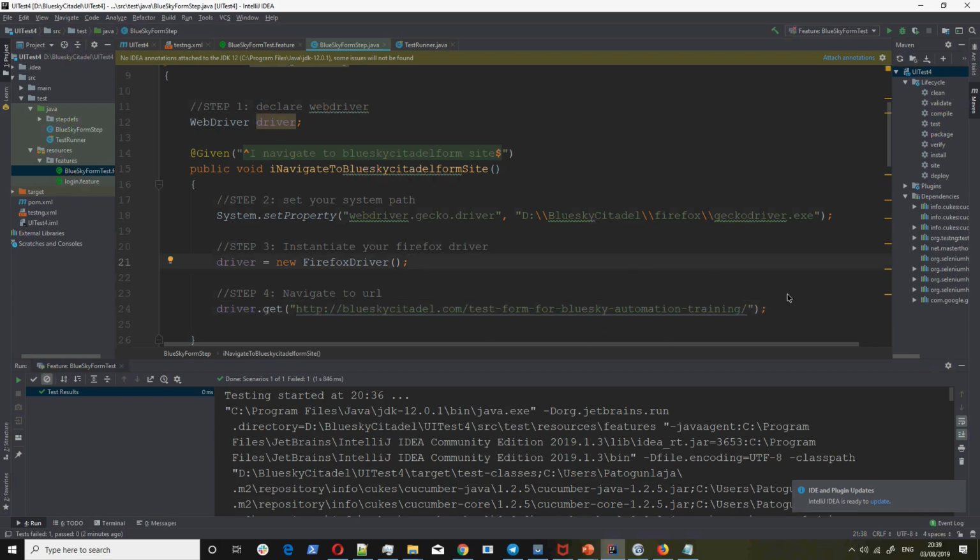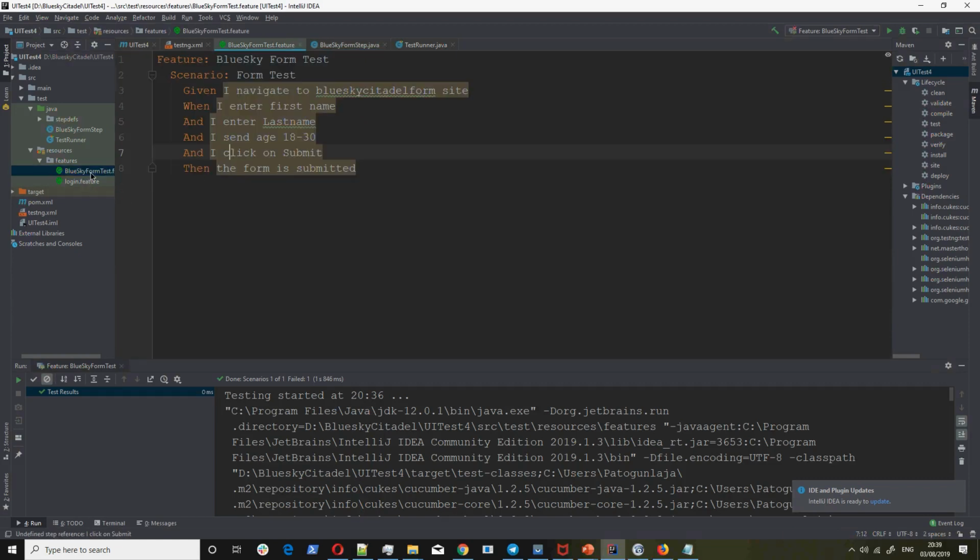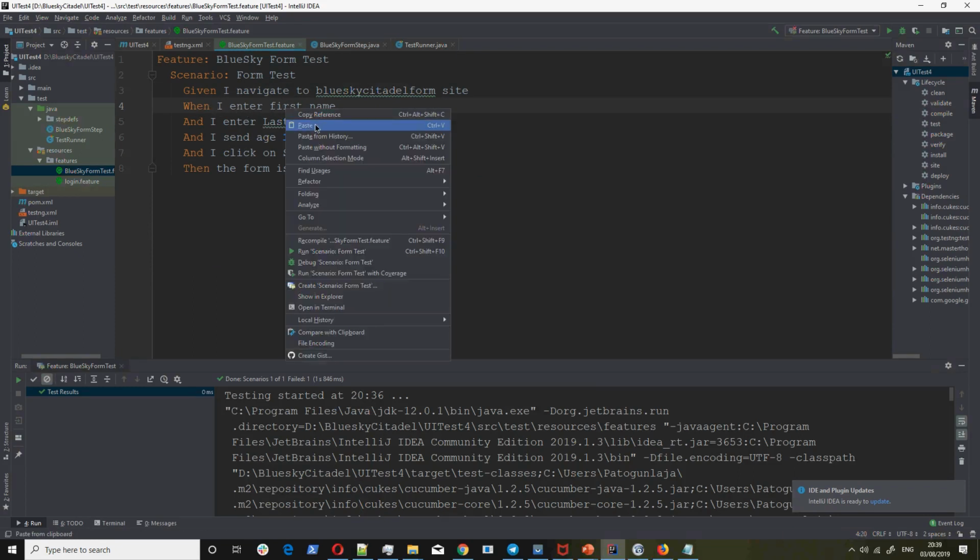Now this is going to set my properties, initialize my driver, then navigate to the URL. That is what it's going to do for me. The first step from here is the one we've already implemented. The next step is when I enter first name. So now you need to go into that.